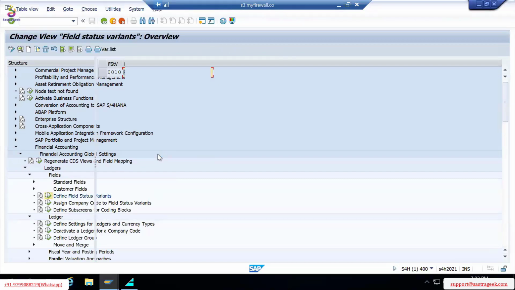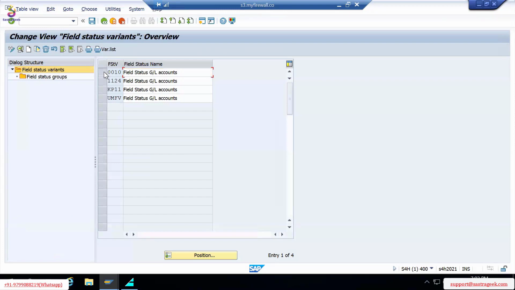So you will have this out here, 0010, and this is what has been assigned to our company code. So this is necessary for your GL account processing activities.